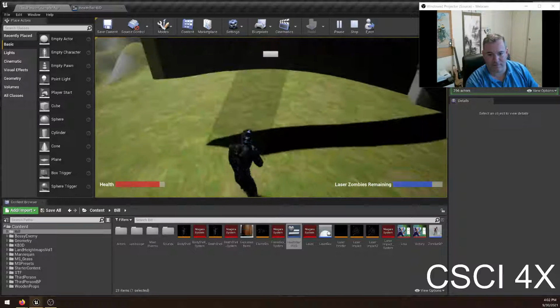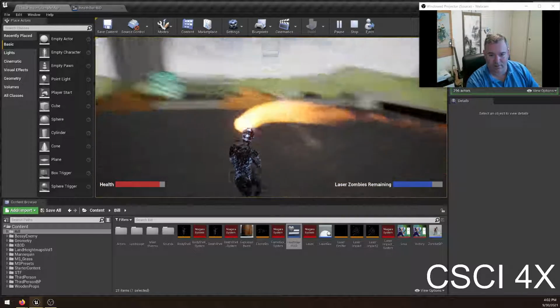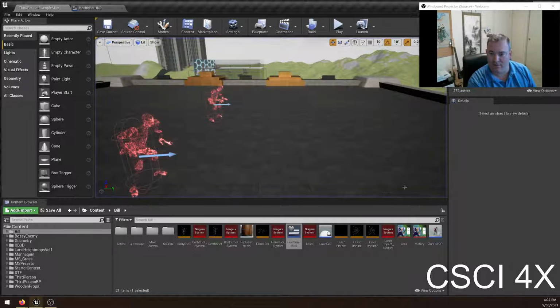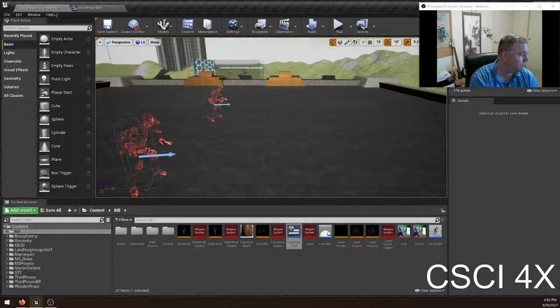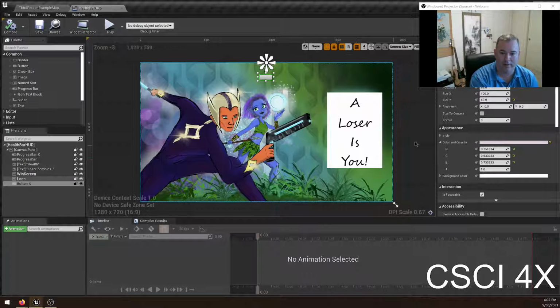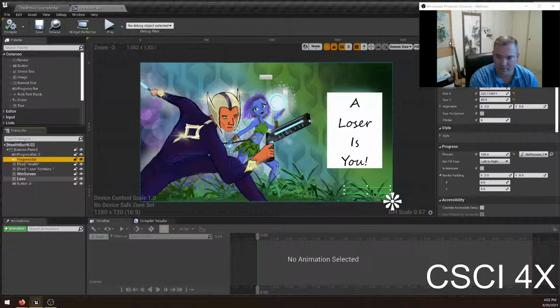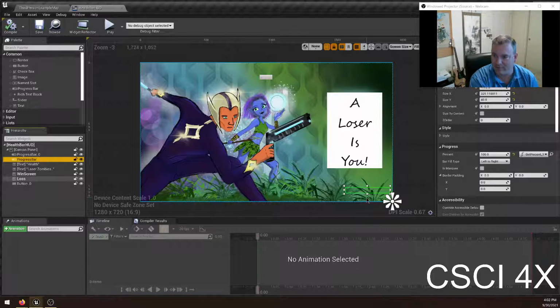And so these widgets are calling those functions, and those functions are returning how big the health bars should be. So let's see here. Progress bar 0 is the health bar. Progress bar 1, I should probably come up with better names. Progress bar 0 is the health bar. Progress bar 1 is the progress towards winning.